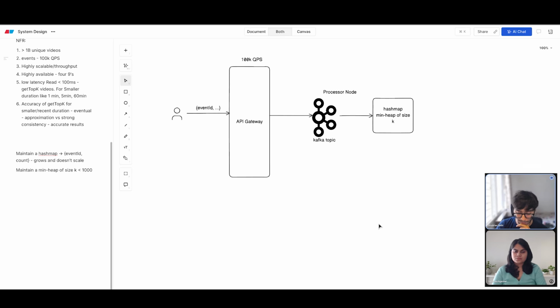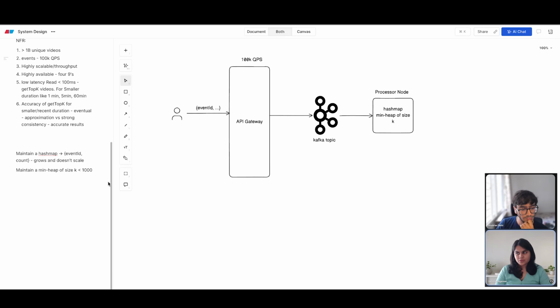Kafka is a very popular partitioner and it scales very easily. When I say it scales easily, Kafka can easily handle millions of queries per second. Since it is partitioned, it acts as a very good partitioner, and it also provides durability out of the box. Kafka is simply a distributed streaming platform where you can drop all your events, and the consumer nodes, which are essentially the processor nodes, can process those events at their own pace. Now, at least this part can easily scale.